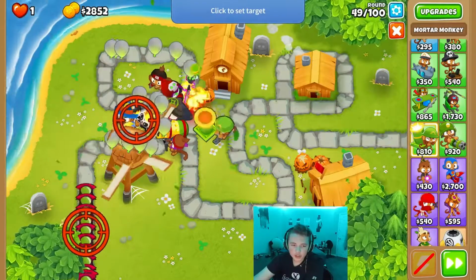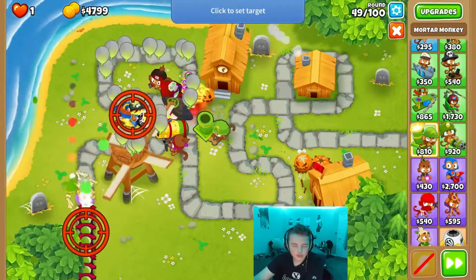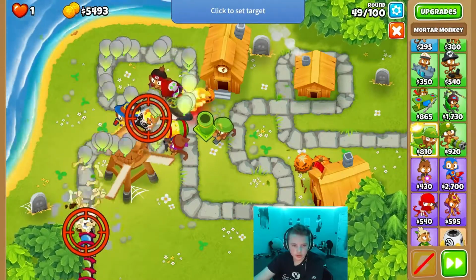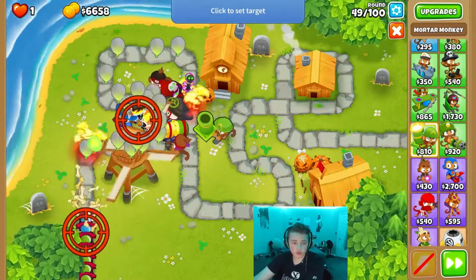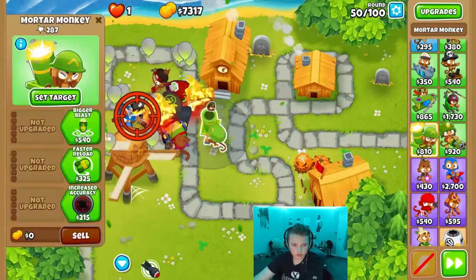We're going to set his target right around the Wizard Monkey, the 3-2-0 Wizard Monkey, to be more specific, and Striker Jones. Just right around here, you can put it in the middle, you can put it on Striker Jones, on the Wizard Monkey. Whatever you guys want to do, just relatively around here. So we're going to go and do that.